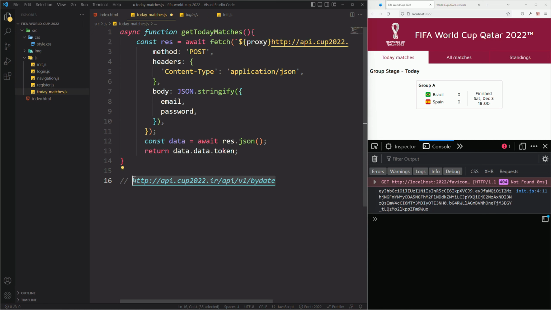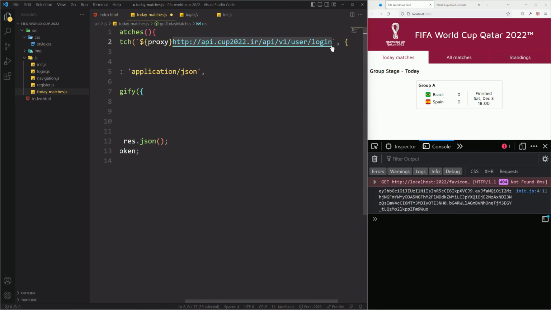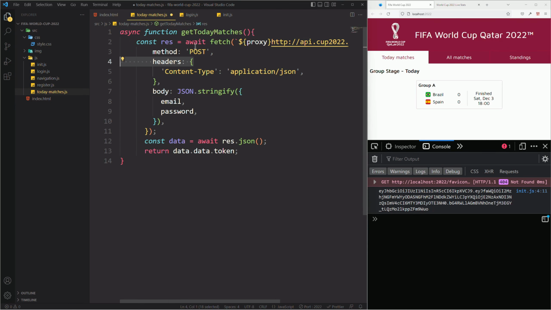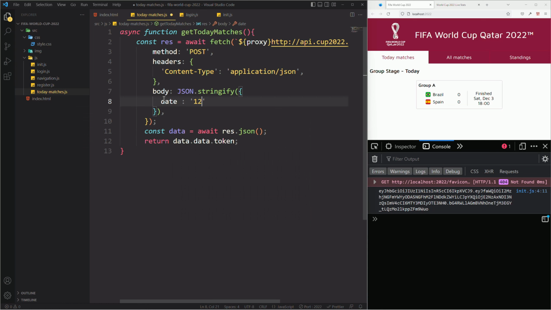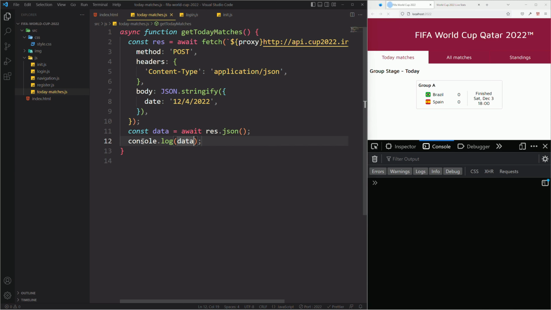Now let's go and use this. So it's gonna be a post, and also I need to send here the date. Today's date is going to be 12, it's actually 4 and then 2022. So I'm going to hit save, and I'm just going to go and console log data here.